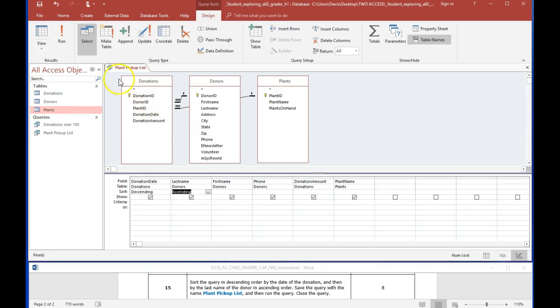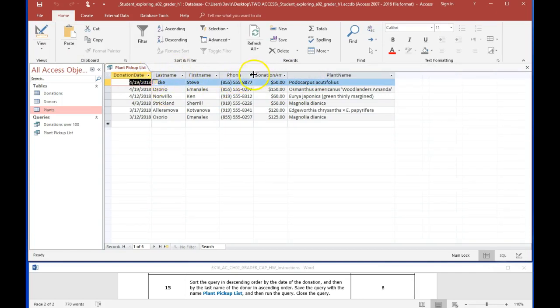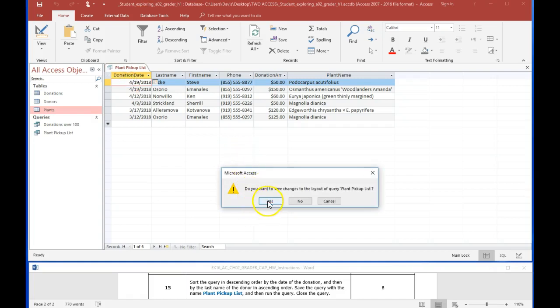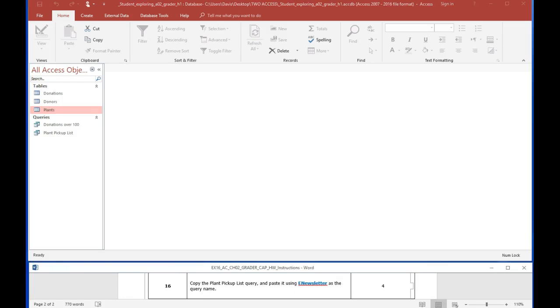And we're going to run the query. Here it comes, the fun part with the exclamation point. Click run. The query runs. And if you can't see between fields, you of course can double click those column headers so you can see them more clearly. And we had success, and we're going to close that query. Did we save? Oops, we want to save, and now we're all done with step 15.